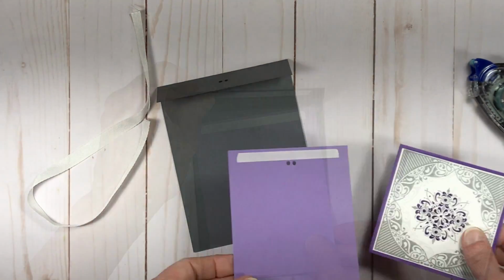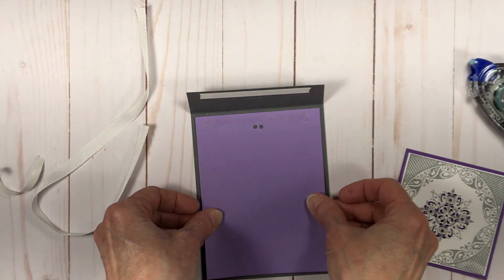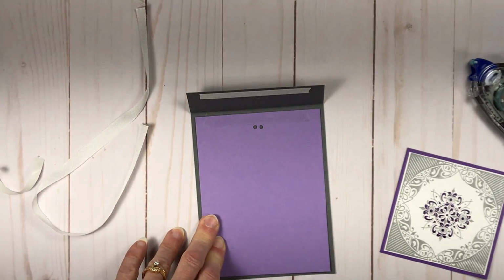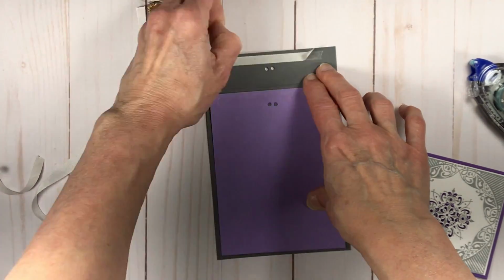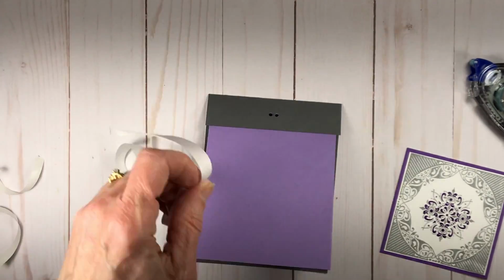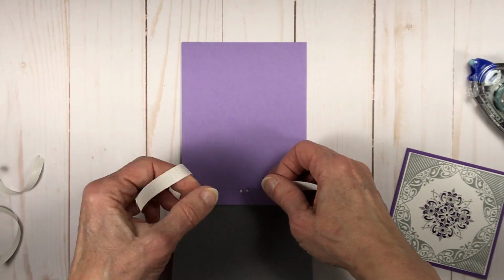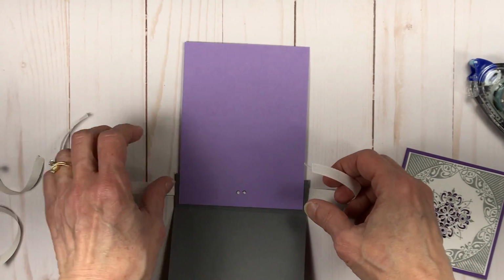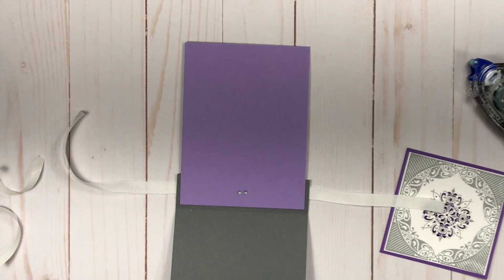So I'm starting by removing the tear and tape from the top of the Highland Heather, getting it positioned so that it has edges on the left and right and the bottom. Now, if you want this card to stand up straight, you'll actually need to make that Highland Heather piece even with the back of the card. Instead of having an edge at the bottom, it would go all the way down to the bottom. And that requires that you line it up differently when you create the holes.